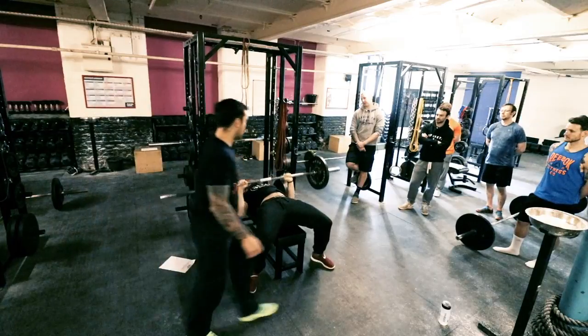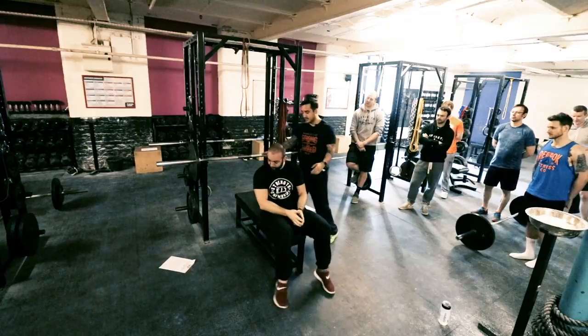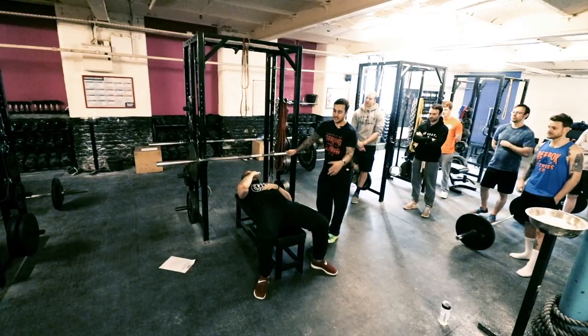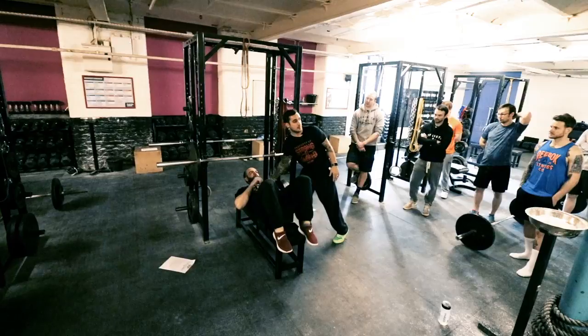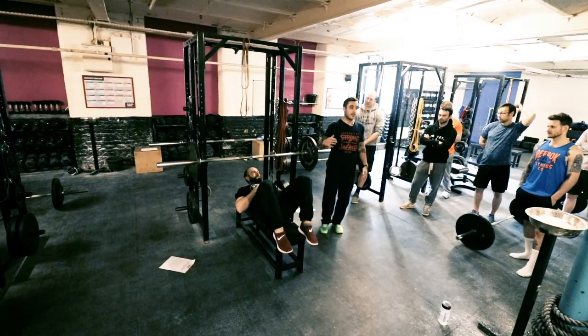Okay, so let's just start off. Let's have a look at the setup position. We'll lie down. So some guys will like to put their feet on the bench. Some will just kind of shuffle into position. The main thing is getting your weight on your upper traps. So all the weight has got to be on your upper traps. However you get that feeling, then that will be fine.